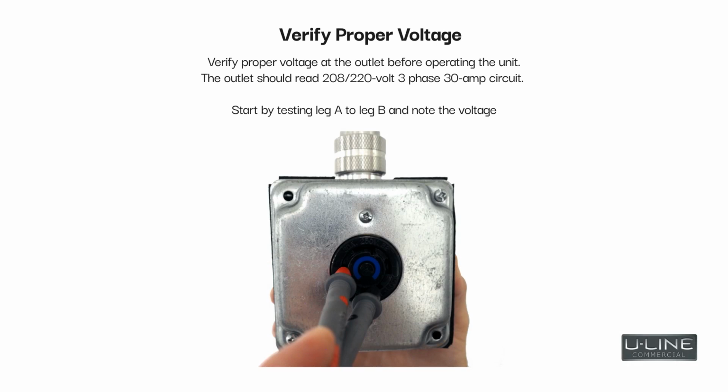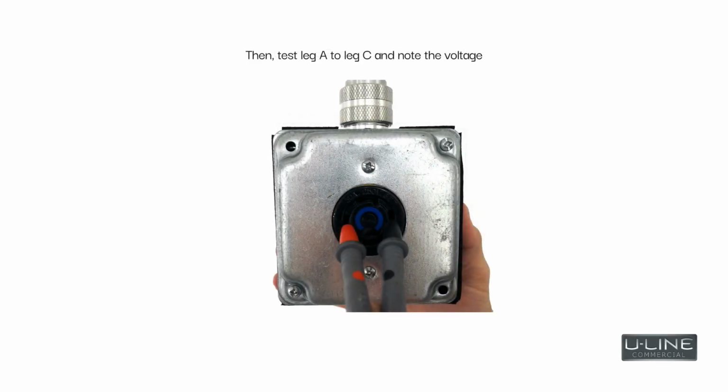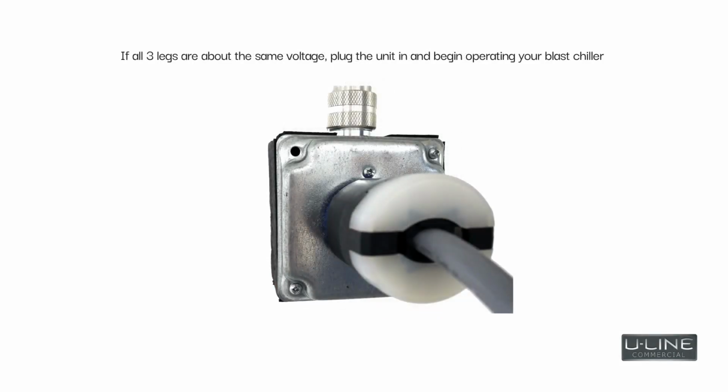To verify that your outlet has proper voltage, you should start by testing leg A to leg B and note the voltage. Next, test leg B to leg C and note the voltage. Then, test leg A to leg C and note the voltage. If any of the legs are below 180 volts, contact an electrician to correct the outlet voltage. If all three legs are about the same voltage, plug the unit in and begin operating your blast chiller.